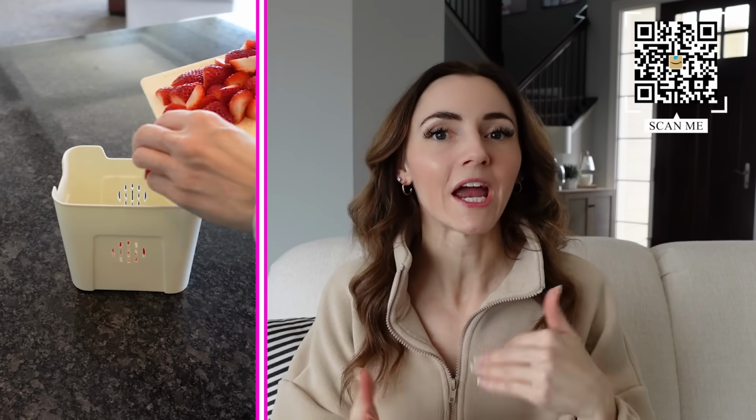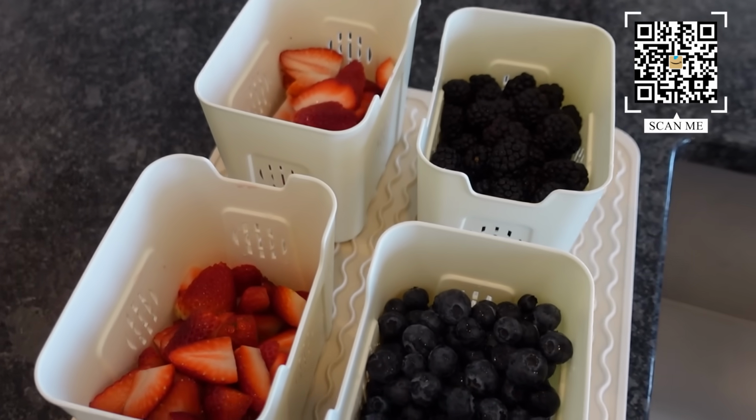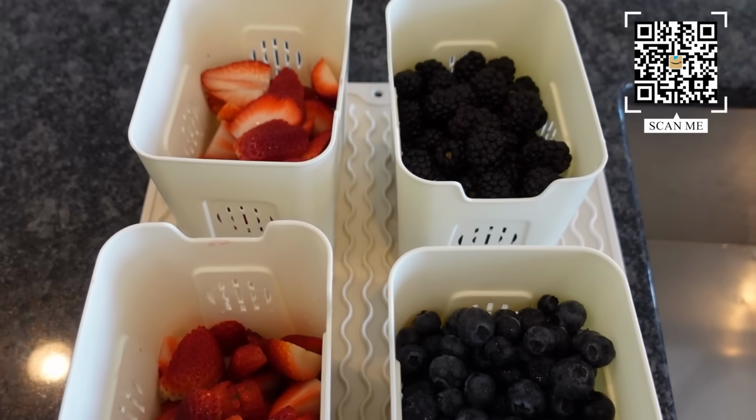This fridge storage container does come in multiple sizes. What I love about it is you can strain your fruit within the little compartments that you take out and adjust, strain it, rinse all that water off, and then you can put it right in the container. Now, there are little legs, I would say, under these little strainers. Like, I'm making up these names for these little contraptions. So it's not sitting directly in any water that drips down. Amazing! Making your fruit last longer. Thus, you are saving more money because your fruit is lasting longer.